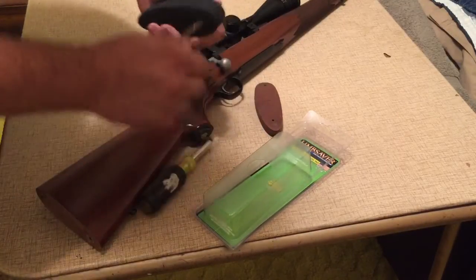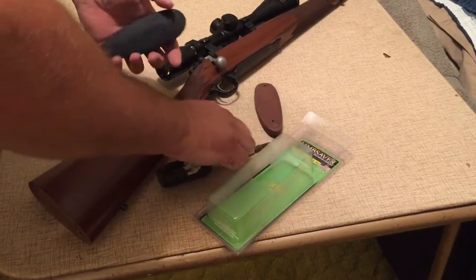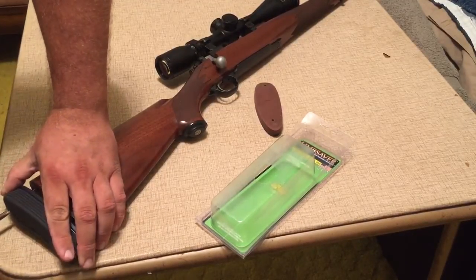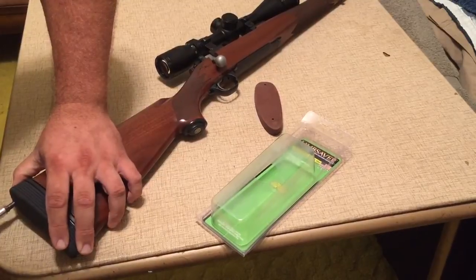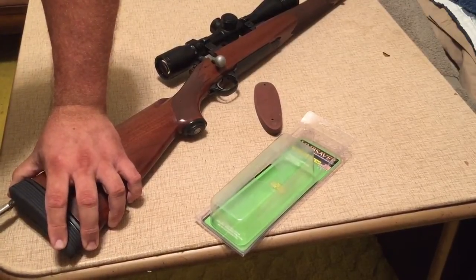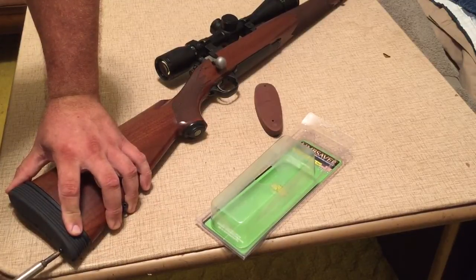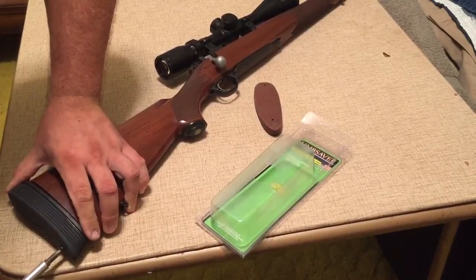And those just slipped right in. Held onto my bit there. Make sure we line them up. This is turning kind of hard. If you have any problems turning it, add a little bit of Vaseline or Hoppe's or just some gun oil. Don't use the solvent on this. Just add that to your screwdriver bit, and that should make things a lot easier to turn.